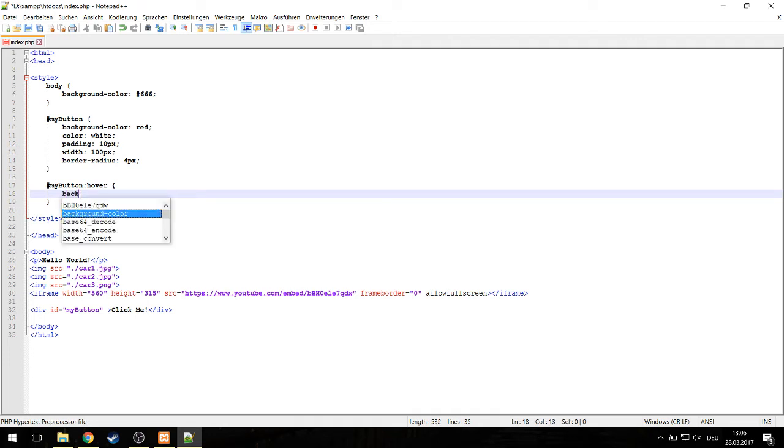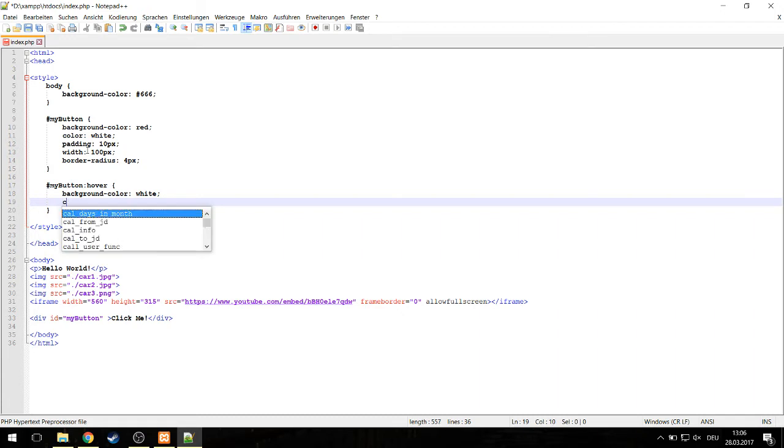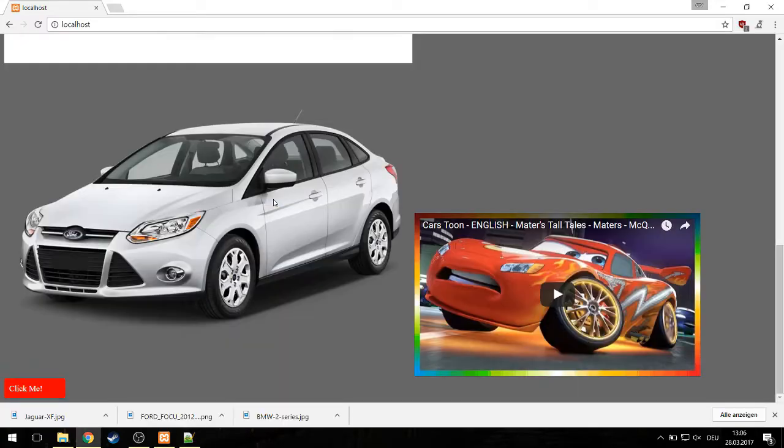I'm just changing it so that the background color becomes the color and the color becomes the background color. Right, and the color is going to be red. I'm going to save that again, reload, hover over it, and it perfectly worked.